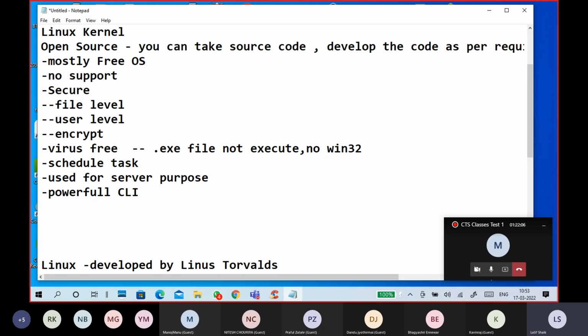CLI is there, less GUI, more CLI. That is a very important thing in Linux, and it is case sensitive.